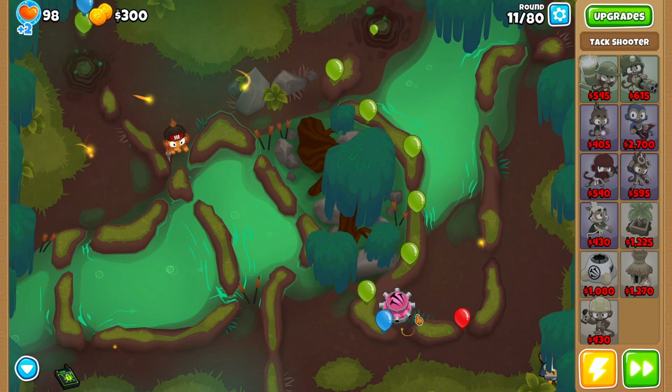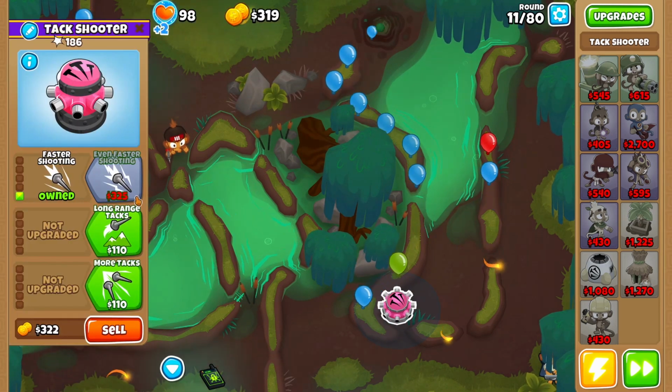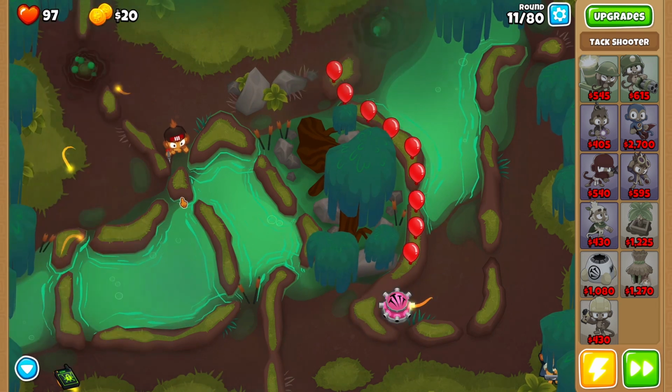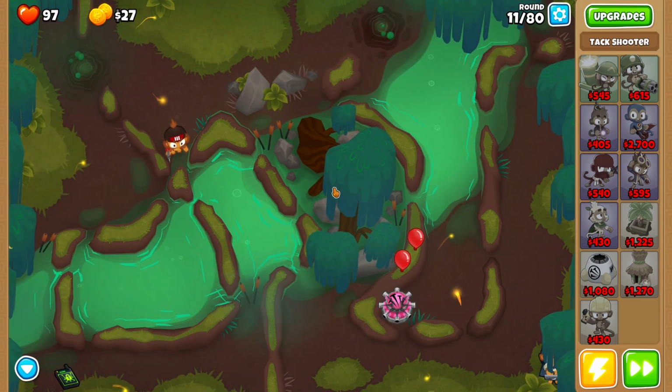So we'll see how it handles these greens. There's only a few getting through. We'll be able to get this now. I think that'll stop any more going through. So really we just need to start thinking about the future now.